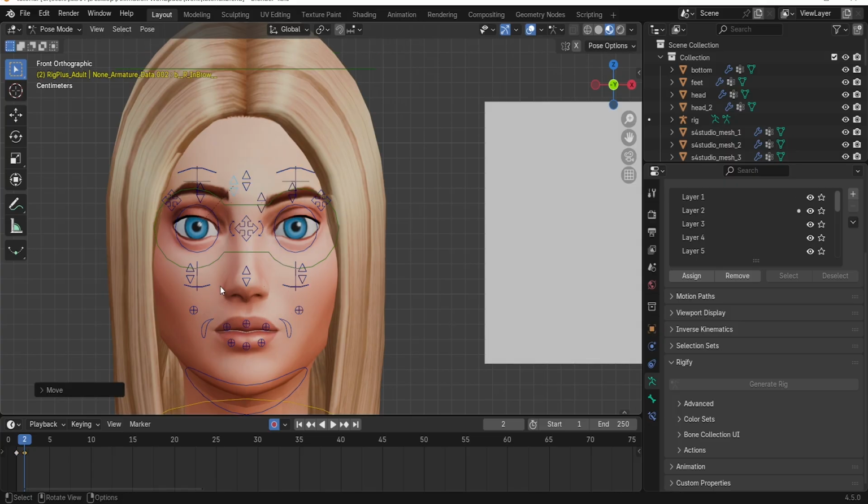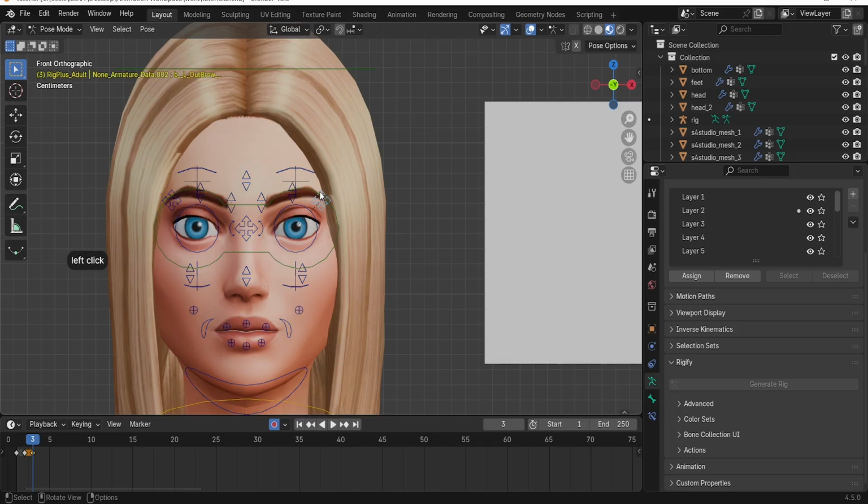During the process, you may need to test a few times to ensure everything is recorded correctly. Make sure that on every frame, you press A to select all the bones before moving on. This guarantees that Blender inserts keyframes for the entire rig, not just the bones you manually edited.